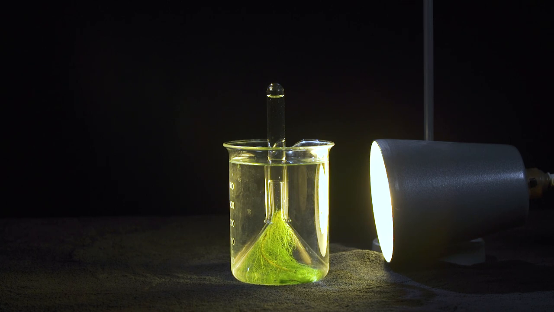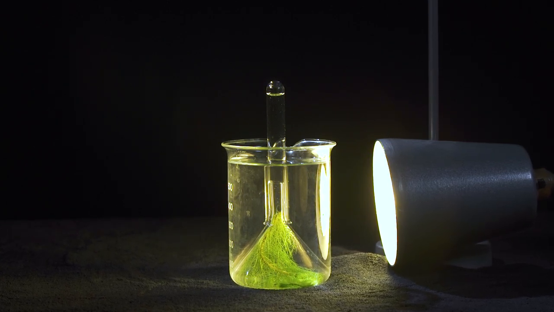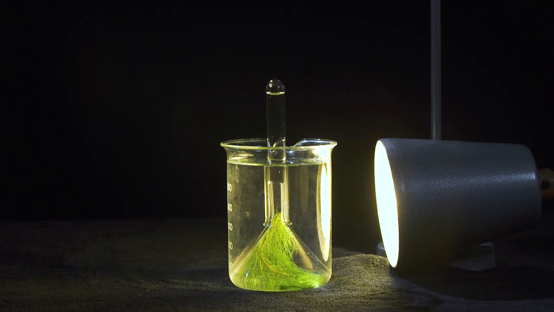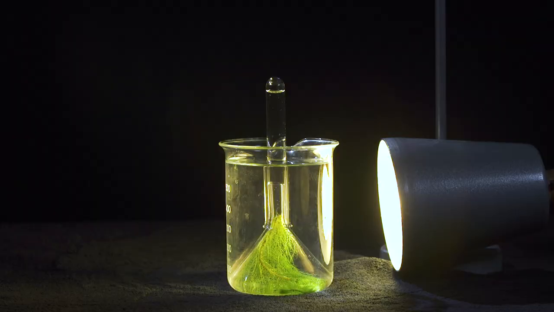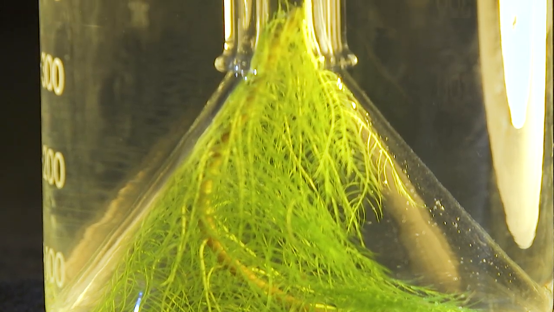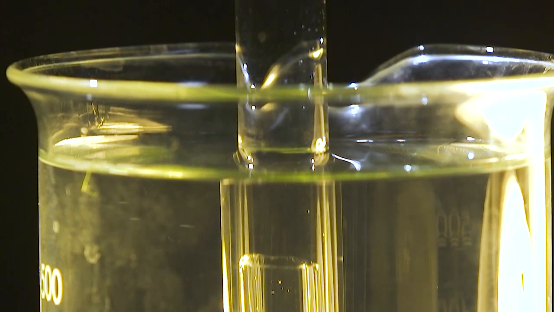This practical activity will be familiar to many people. A piece of pondweed, an aquatic plant, is turned upside down in some sodium hydrogen carbonate solution and placed next to a bright light. As the pondweed photosynthesizes, the gases produced are released from the end of the stem as bubbles.